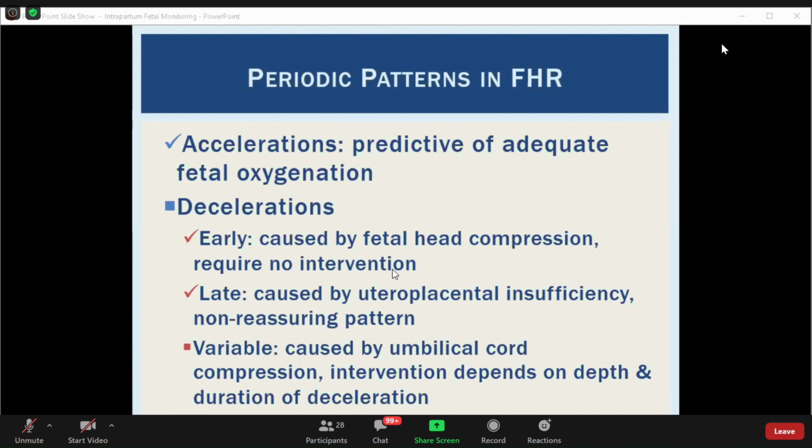Okay, so that's late decelerations. I want to at least get to variable. Variable decelerations are usually caused by umbilical cord compression. So just thinking about that, if the cord is being compressed, what might you need to do? Take the baby out? No, even before that. Try to move the baby. The easiest thing: move the position of the mom. How do you move the baby? You move the mom. You change the mom's position.